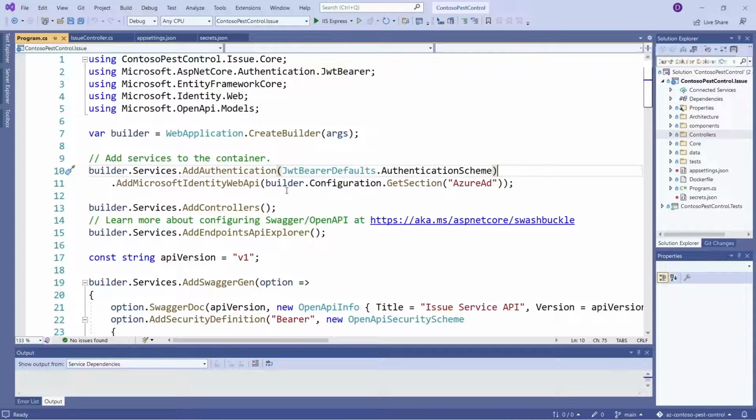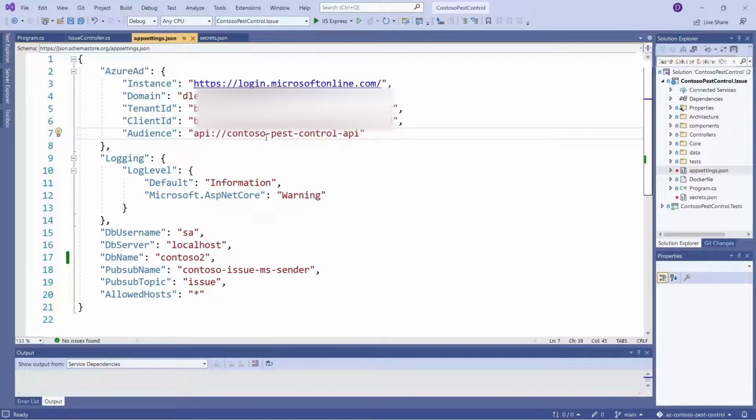But there's also the configuration where Azure AD is in the configuration file storing some of the settings, right? So let's take a look at our app settings file, where that Azure AD is, and we can see that we have configured an instance, domain, tenant ID, client ID, and audience, right?